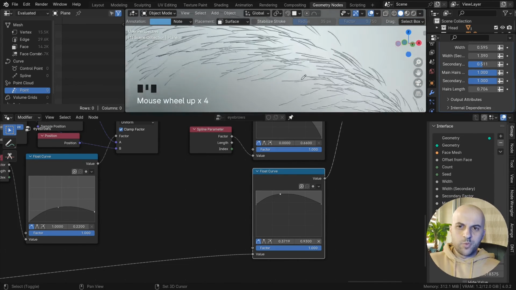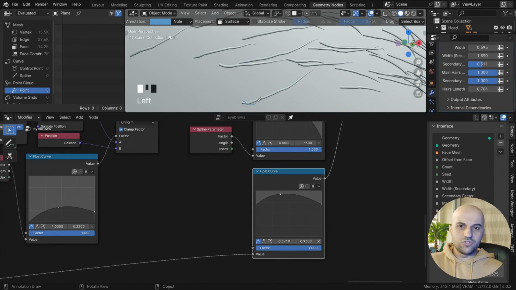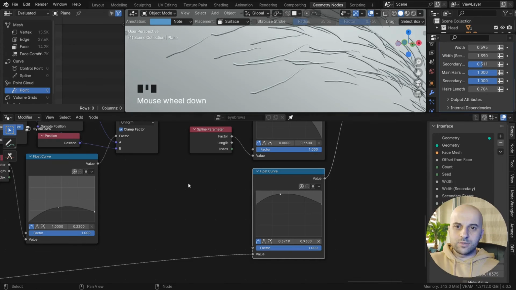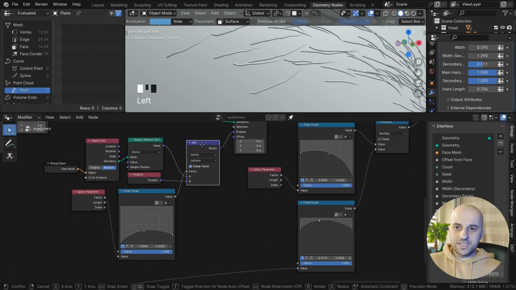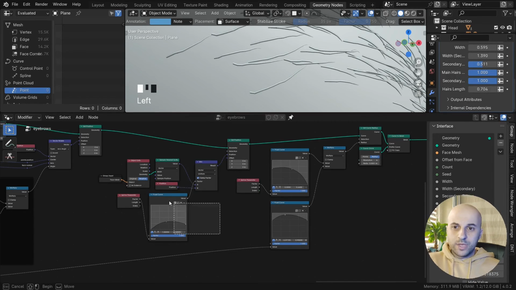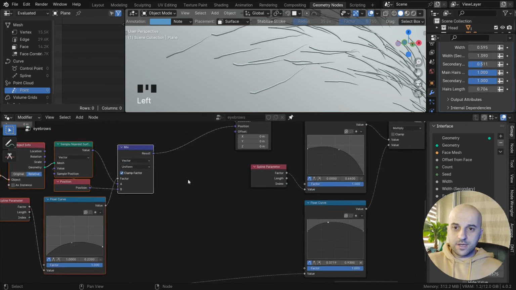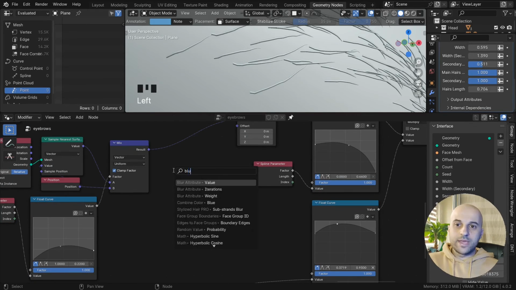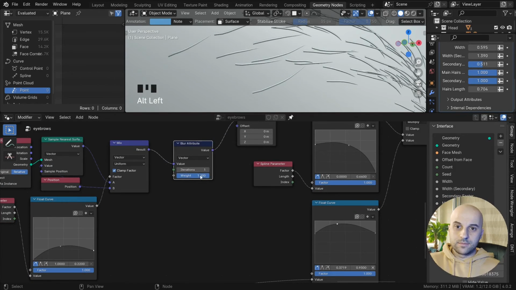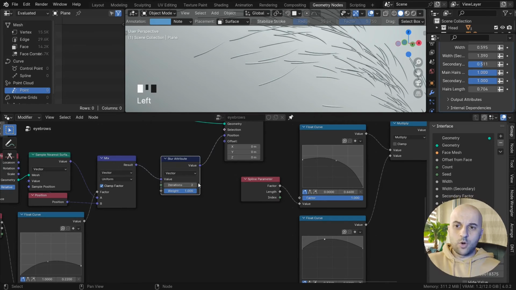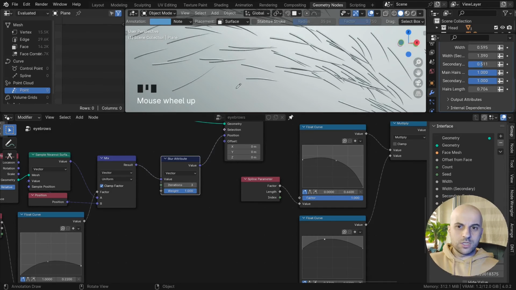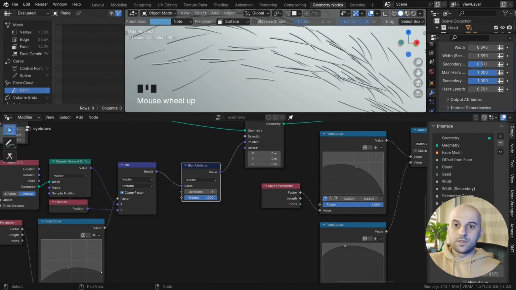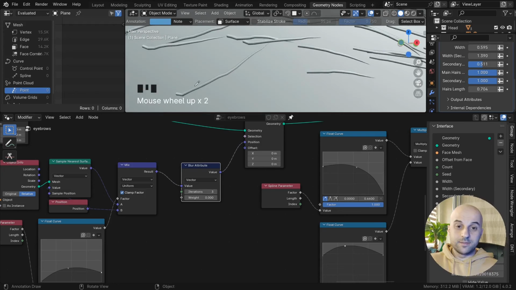Now you can probably see they're a bit jagged. Well, that's because of this mix here. We can actually smooth these curves up a bit. For that, we can blur this vector, but we don't want to blur all the points, just the center ones, so it keeps the ends in place.